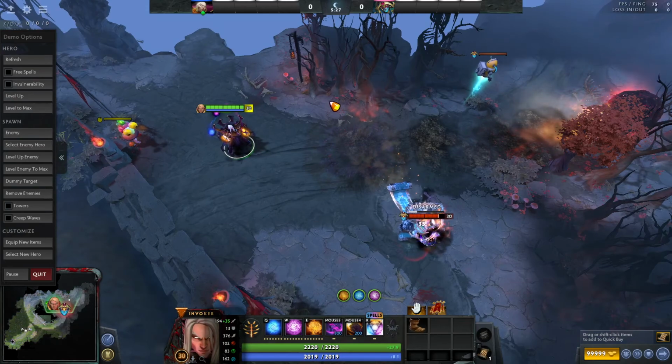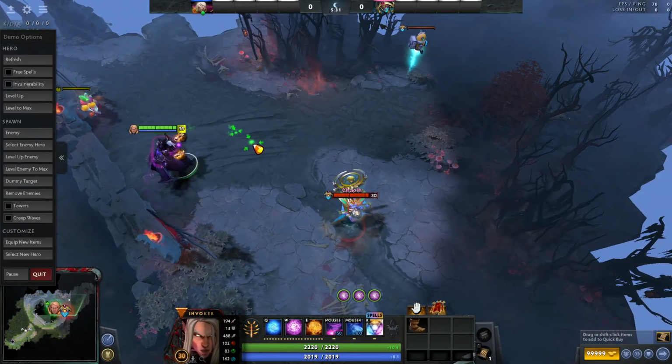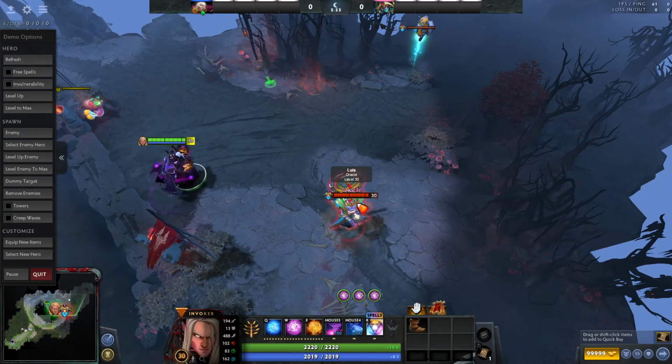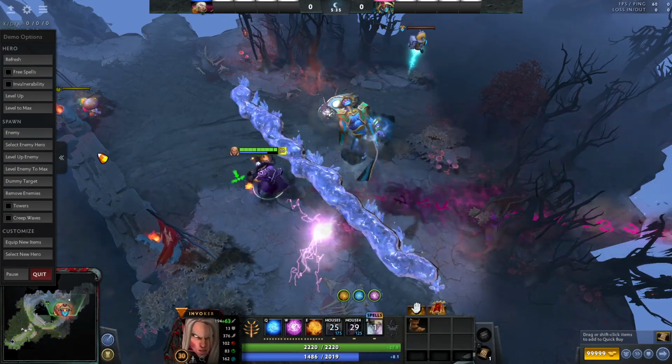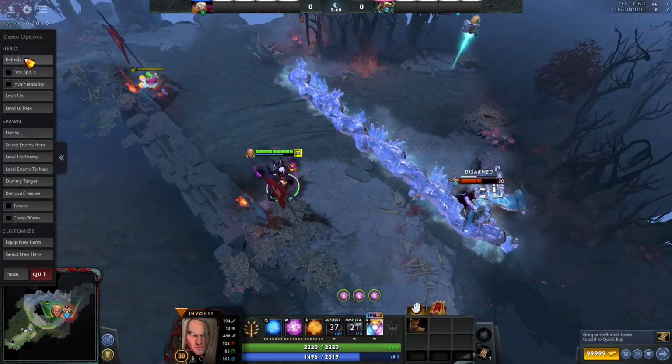Now the second variant, third variant. Tornado, Cold Snap, EMP, Ice Wall, Deafening Blast. You can use Meteor or Sunstrike later on, making it a 6 spell variant.